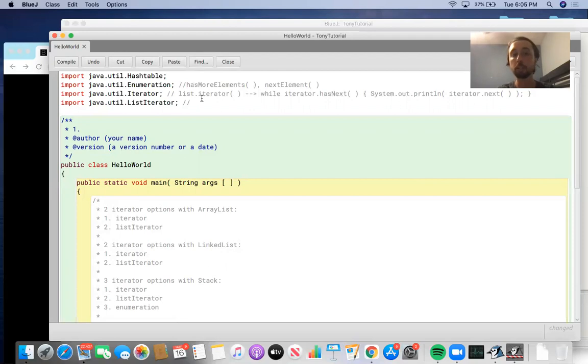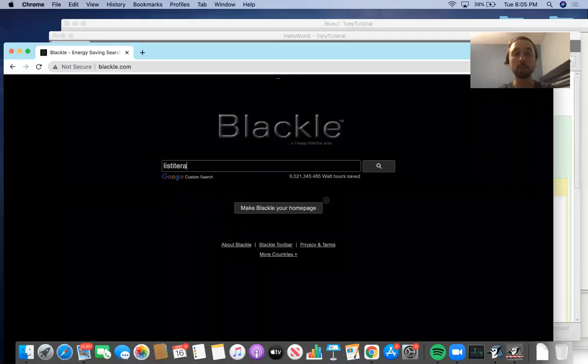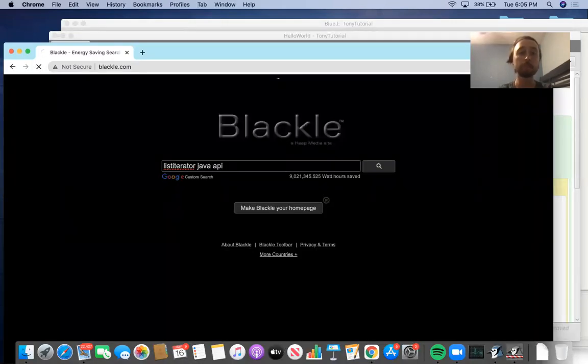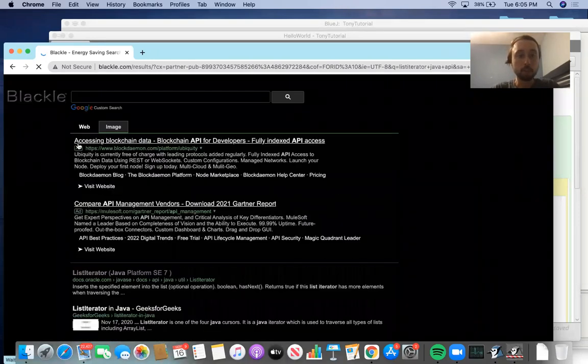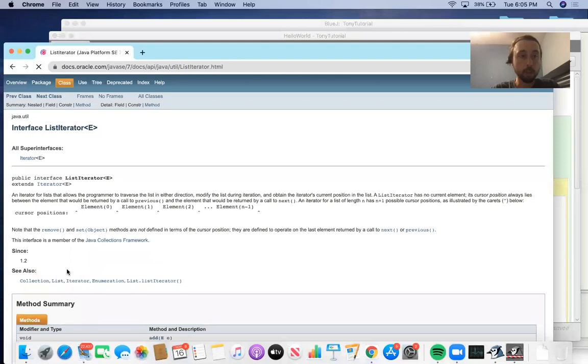And we said that list iterator is even stronger. So this can traverse the list forwards and backwards. So it has a hasNext and it has a hasPrevious, and we can remind ourselves of some of the documentation of the list iterator interface. So you would go to blackle.com and type list iterator Java, and do a Blackle search on that. So it's an iterator for list that allows the programmer to traverse the list in either direction, right?